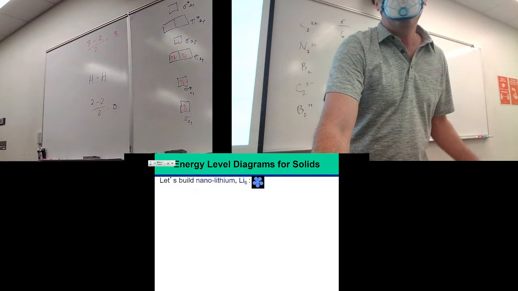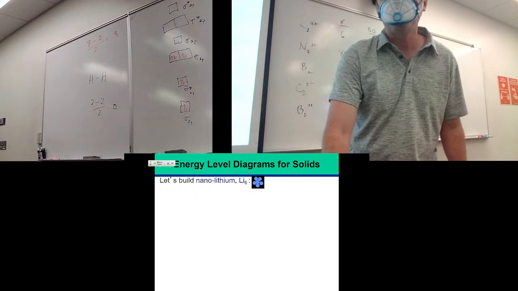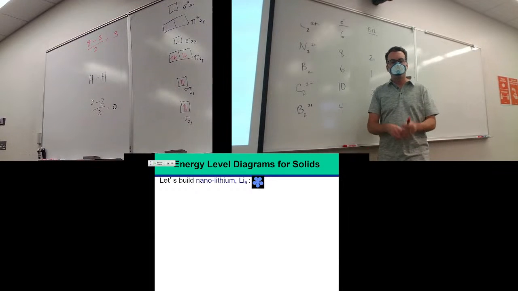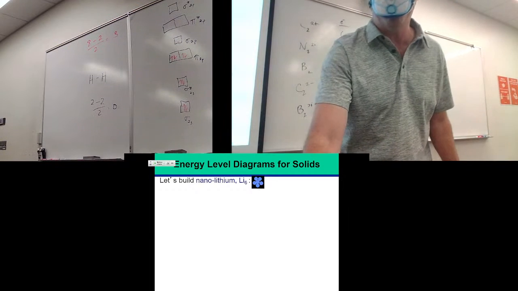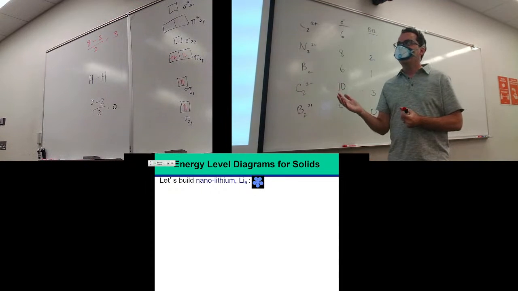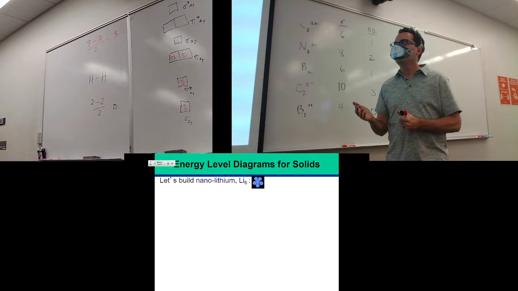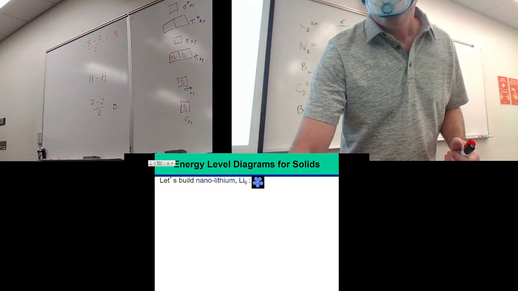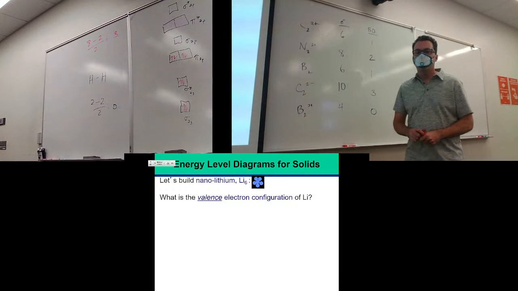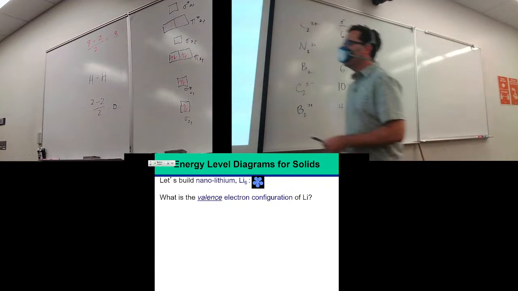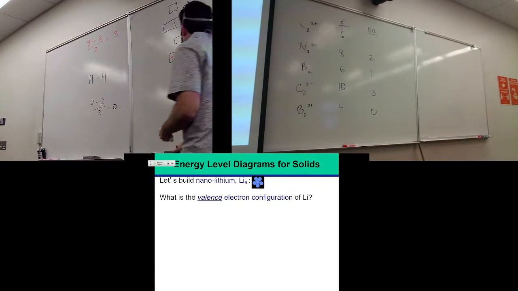So let's look at another example, lithium. So lithium is a metal. Normally it'll be a bunch of lithiums, but let's just look at a tiny piece of lithium, 6 lithium atoms. And this exercise is going to help us understand how we're going to talk about bands. Let's put it that way. So if I talk about lithium-6, what is the electron configuration of lithium, first of all? Or the valence electron configuration? 2s1, right? Okay.